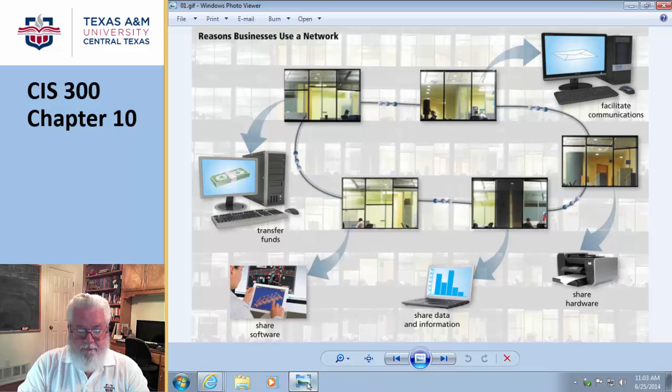Okay, towards the bottom of page 419, now they're getting into some of these definitions that we talked about at the very beginning. What is a local area network? So a LAN is a network that connects computers and devices in a limited geographic area. Now there's a little bit more to this, but a typical Ethernet cable, don't worry about what that means just yet, but a typical network cable has a range of about 100 meters.